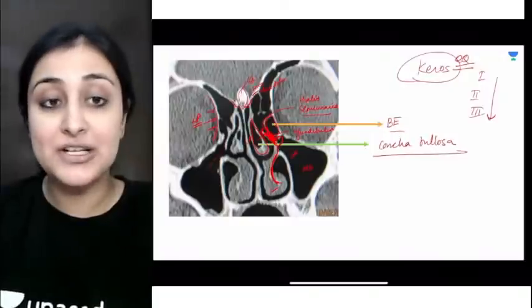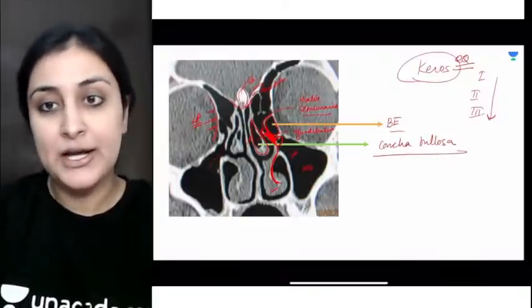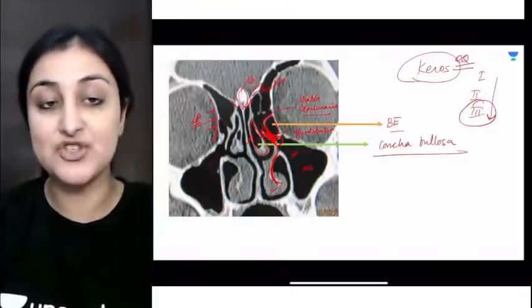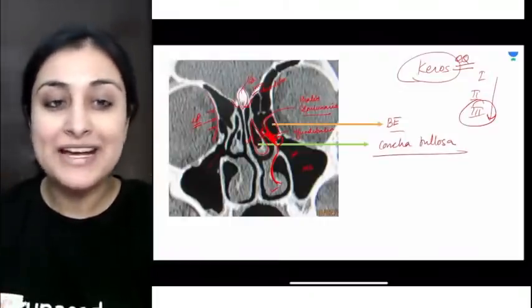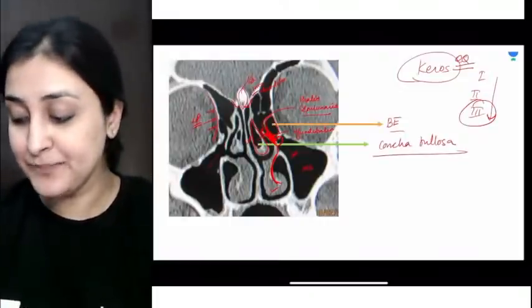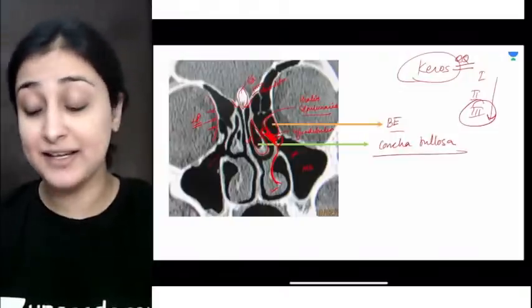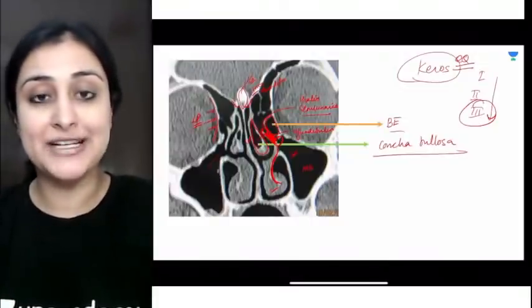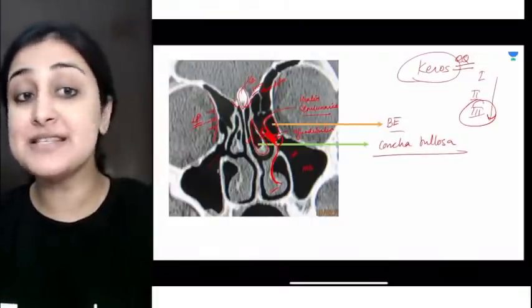FESS क्या है? Functional endoscopic sinus surgery. Alright, so during FESS, if it is a Keros 3, there is higher risk of skull base injury leading to CSF rhinorrhea. Investigation of choice for CSF rhinorrhea. लास्ट डे है, सब कुछ जितना आता है बता दो. सीटी सिस्टर्नोग्राफी. ठीक है. अगेन HRCT करेंगे, साथ में सिस्टर्नोग्राफी करेंगे.